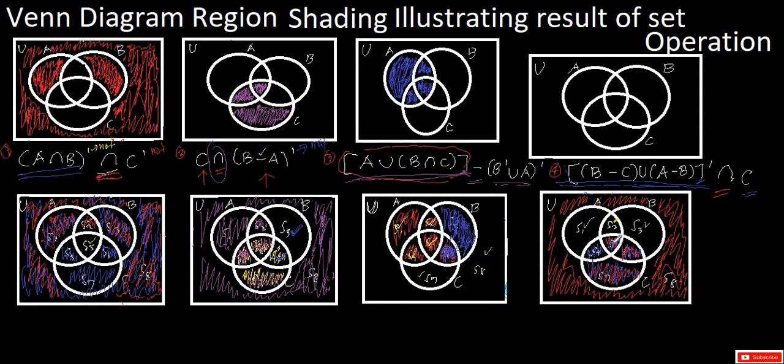So what are the regions where the red and the blue color overlap? So we have S sub 5. So we are going to shade this portion here, the middle, for the final result of the operation. We have S sub 6. And then we have S sub 7. This one here. Okay, that's it.